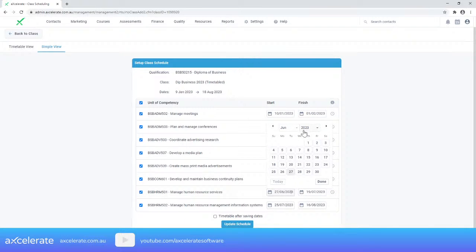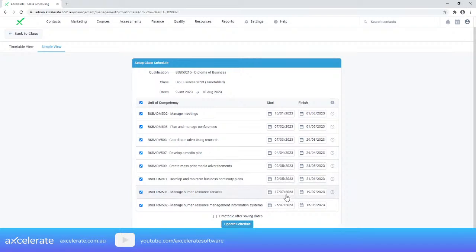So let's say that instead of starting on this Tuesday, we'll jump ahead and commence it a bit in the middle of July. We'll then adjust the end here because that's 2 days to do a unit. We'll adjust that to be a bit more accurate. So let's push that out to the 21st like so. And now there's a gap between the end of this unit and the start of this one.